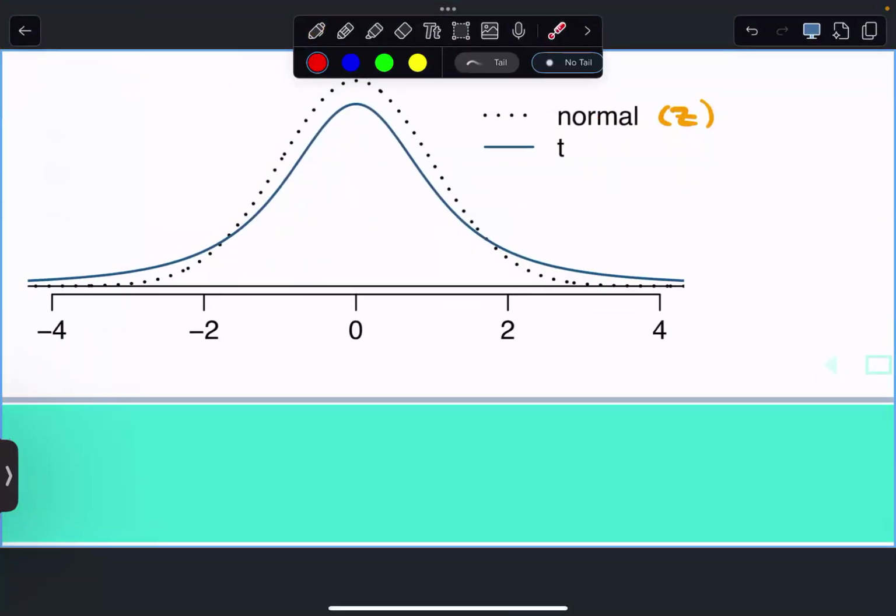So the normal distribution is the Z distribution, and the solid blue line is the T distribution. Some key characteristics here are that the T distribution has more area in the tails, which means that it's kind of squished down. The total area under the curve is still 1, and the area under the curve is still a probability. But if you have small sample sizes, the tails kind of lift up and say, hey, this is a really small sample size, I don't know what's extreme or not. The probability of these more extreme things happening is large. But as you increase your sample size, those tails push down and it approaches the normal distribution.